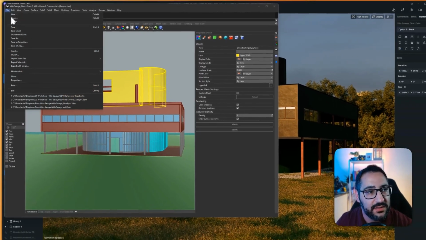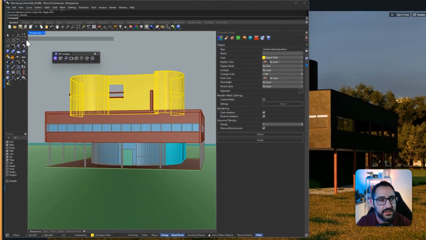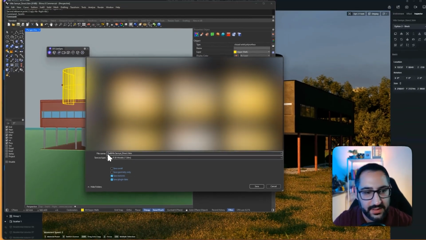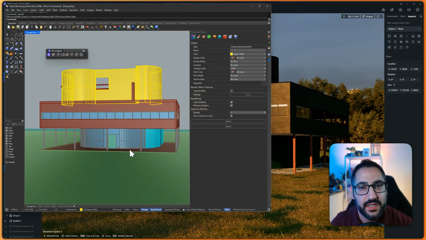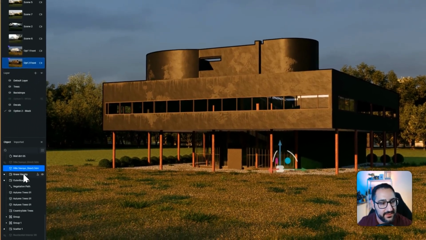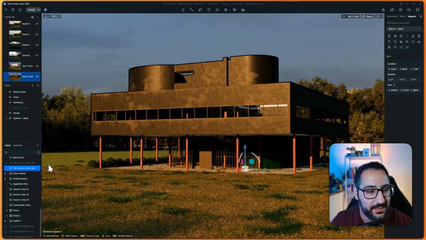So I'm going to go file, save as, or save a copy, up to you. And I'm going to call this option 3. I'm going to put the option in the front of the file name. And the reason I do that is in D5, you'll see that it truncates the actual file name and you can't see it unless you expose it up here. But there's no way of stretching the width of this column yet, at least.